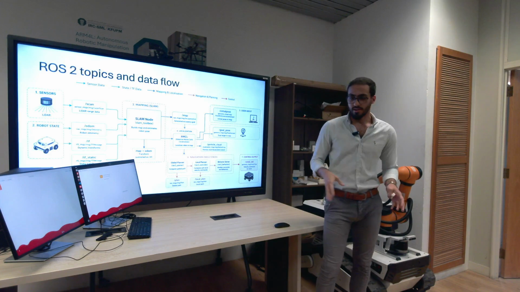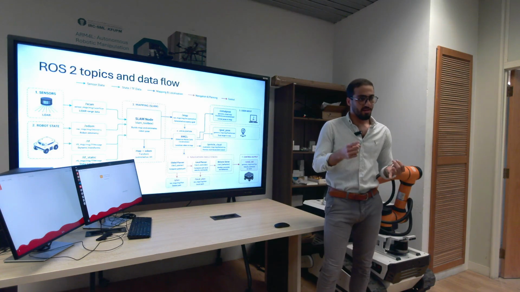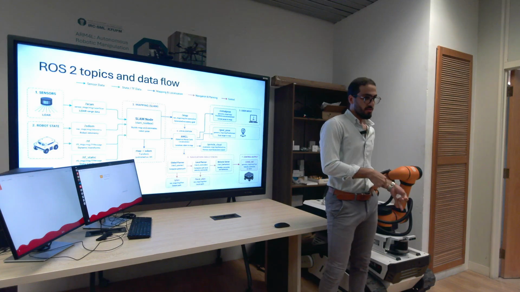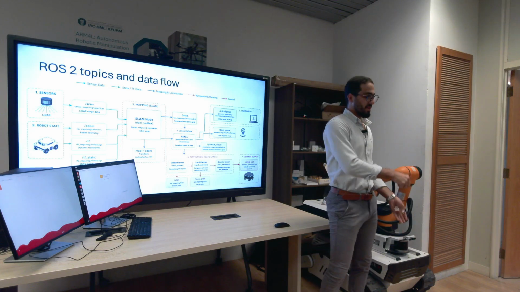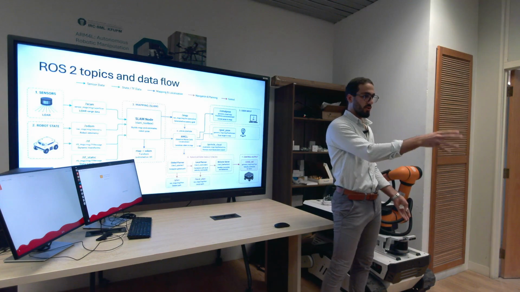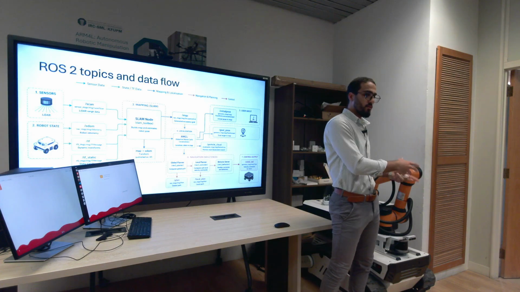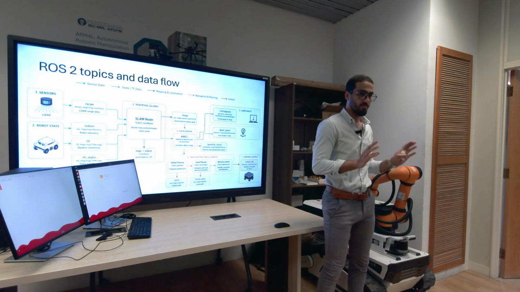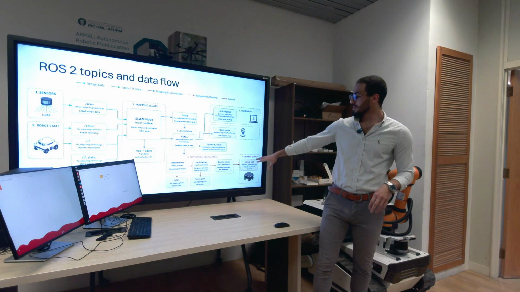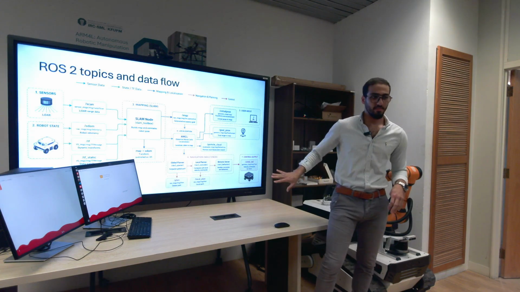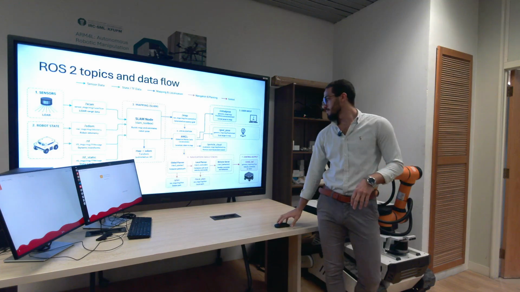Then we now have the map and the exact location of the robot. So now we can define a goal, or a pose for the goal, and move the robot. The robot itself can move from its location to this goal. There are some things here, but let's keep this until the end of the lecture.